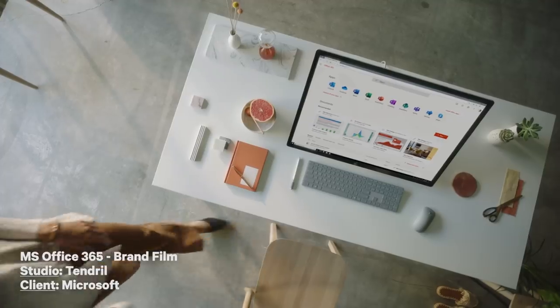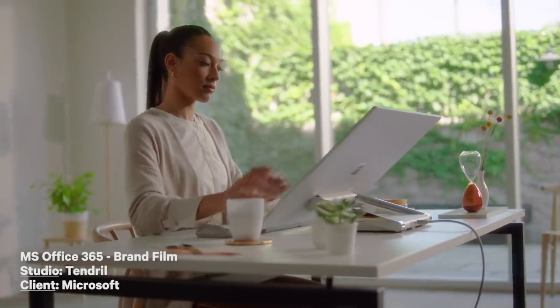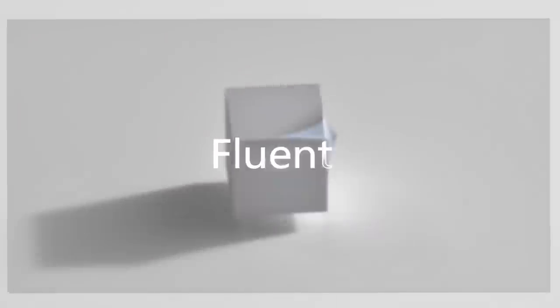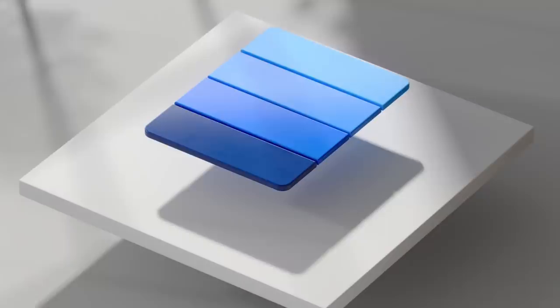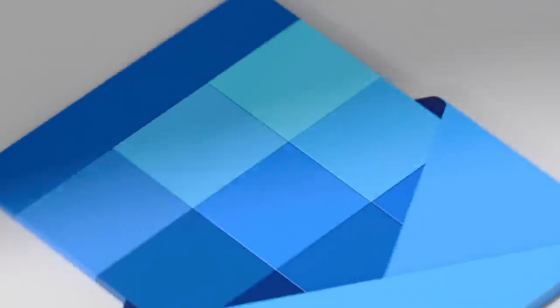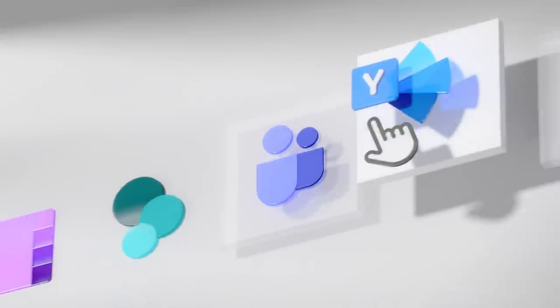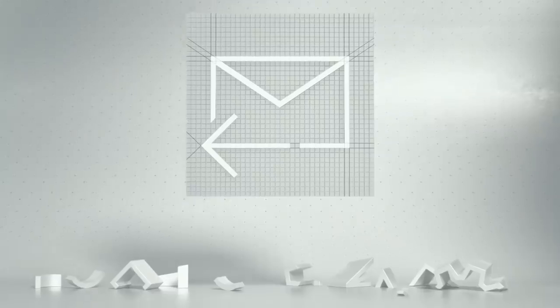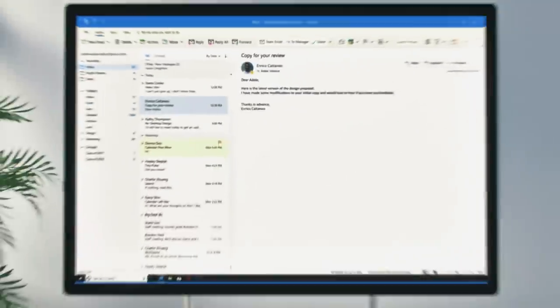What was this project and what was the goal? So at this time last year, I was working at Tendril in Toronto and Microsoft approached us to help them share Microsoft 365. So everyone — the majority of populations — uses Office, and they were going through this redesign. Microsoft has been in the last few years developing something called Fluent Design, which is kind of similar to Google Material, where they create their own system to make sure everything looks the same.